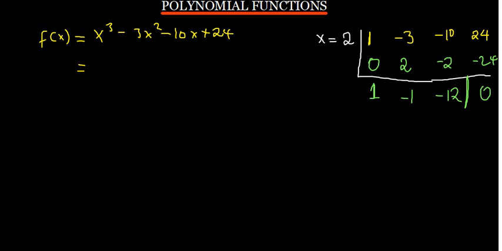So what we did is, when you were given a polynomial, we started with a trial and error method. We tried to put a 1 where there is x in this function. We wanted it to give us 0. So 1 didn't give us 0. We went to -1, we put it where there is x, it still didn't give us 0. And then we went to 2. When we substituted 2 in this function, it gave us 0. So that's why we said x is equal to 2 here, because it gave us 0.